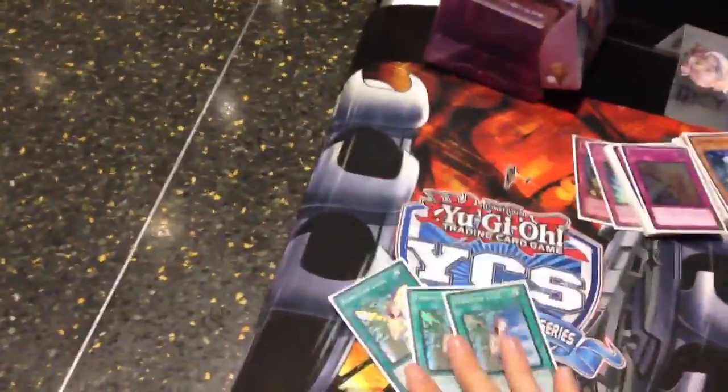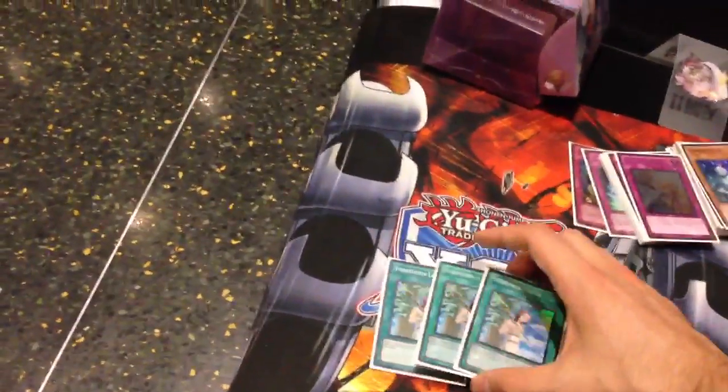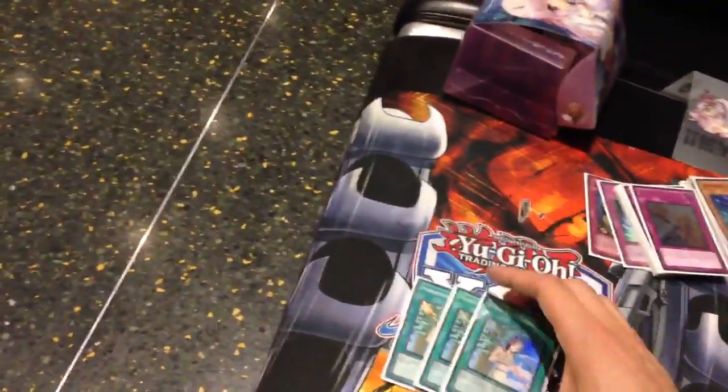And then 3 copies of Lance. I've always thought Lance is one of the most important cards in this deck. Has always been and always will be. It allows you to push Guaibas through. It allows you to protect your Dolkas. It basically turns your Dolkas into Lagias because you can negate the Dark Hole, the Soul Taker, the Smashing Ground, Prison, all of those cards.